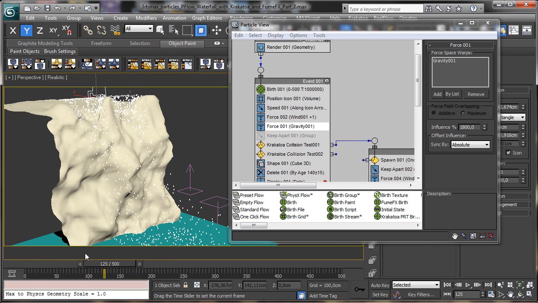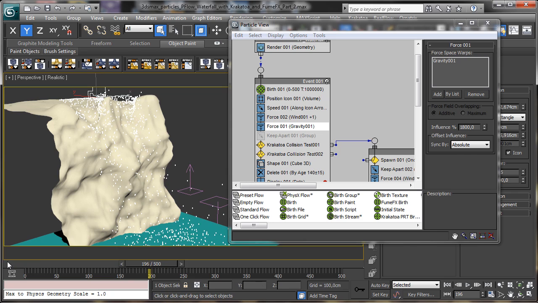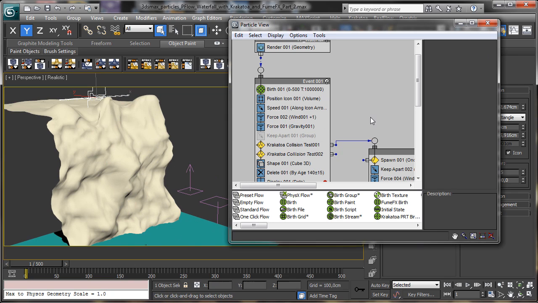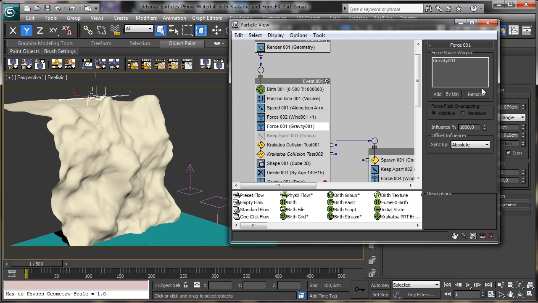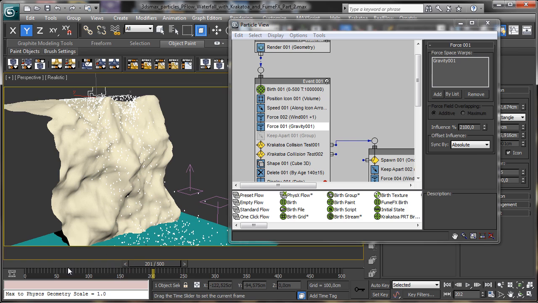Okay, I'd like to try to have more gravity, still more gravity. Let's try 2100. Okay, so you see that the particles are falling in a better way there.